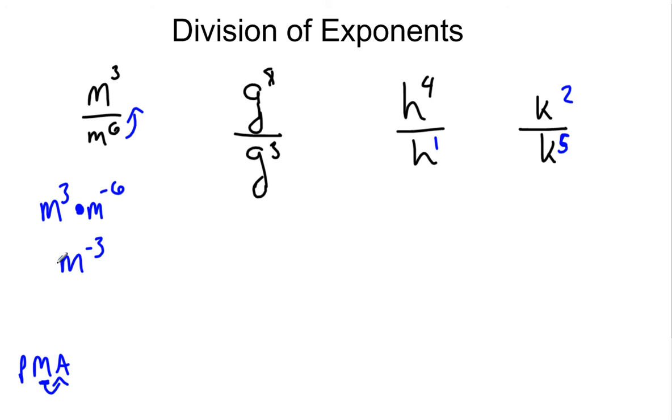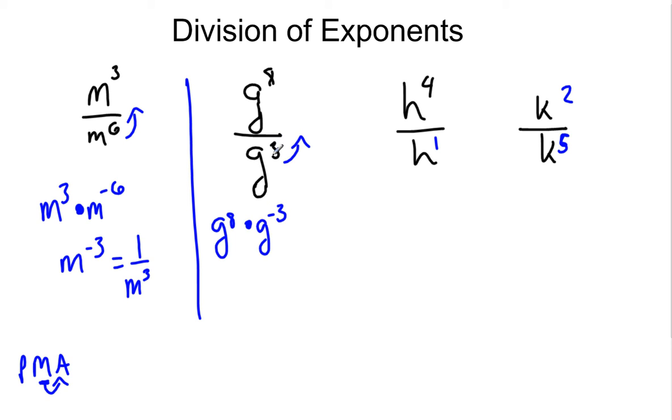And then you can worry about changing this negative exponent to make it back to a positive, and it's still 1 over m to the 3rd. Just a slightly different way. And you might find sometimes it's easier, sometimes it's harder. This next one, I think it's a little bit easier. If you move this guy to the top, you'd get g to the 8th times g to the negative 3rd. It's negative because when it's positive on the bottom of the fraction, it's negative on the top. Now, using the product of powers rule, because these two powers are being multiplied together, you add the exponents and you get g to the 5th.